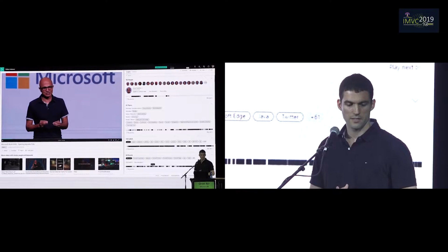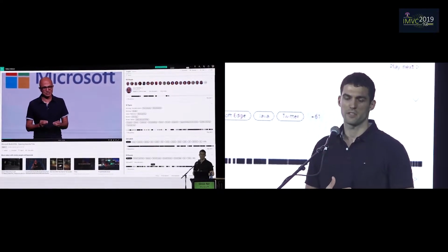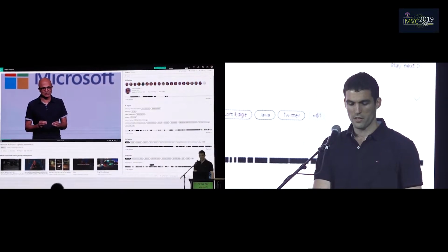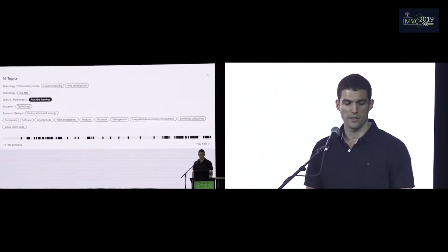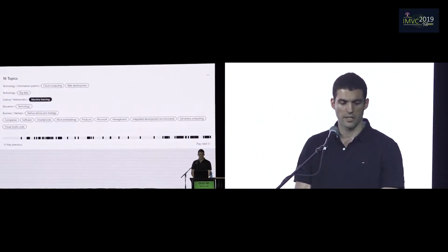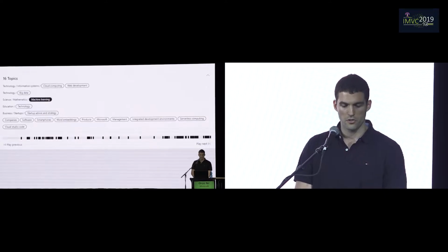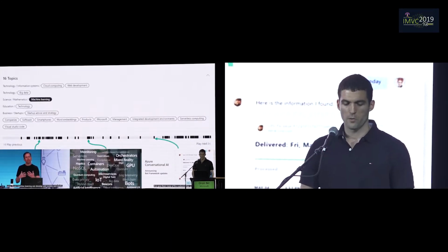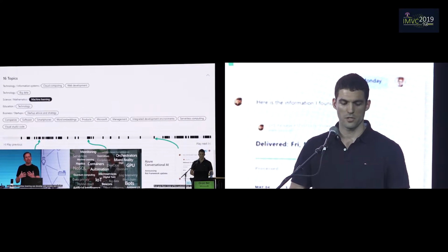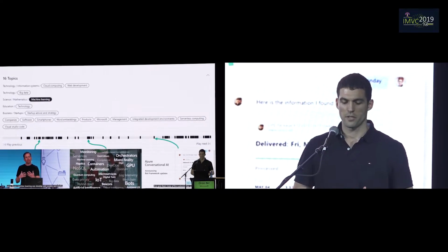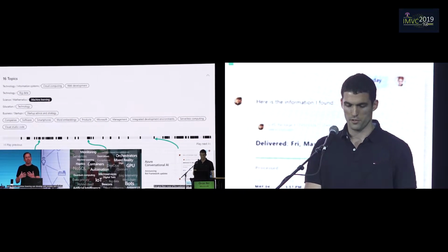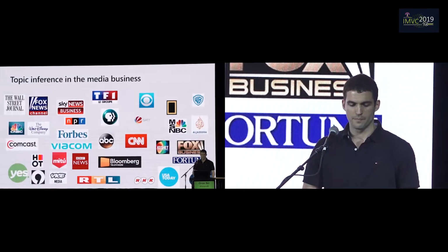Here we can see Satya Nadella talks in the Build conference keynote, about 3.5 hours long, about different concepts which are available here on the topics pane. Here we can see cloud computing, machine learning, technology, Microsoft of course, and different topics introduced into the timeline on the block markers here. They were captured using speech recognition, OCR, facial recognition for celebrities, and we're going to develop more in the future.